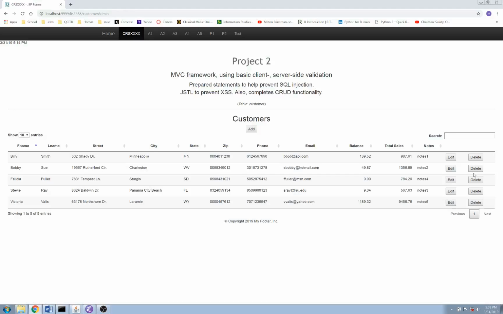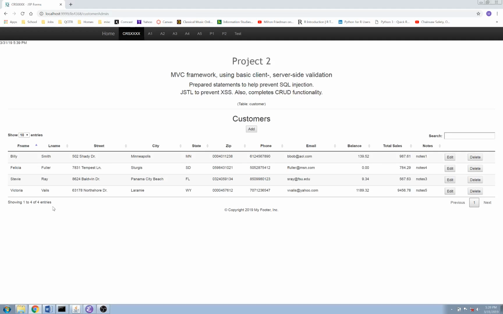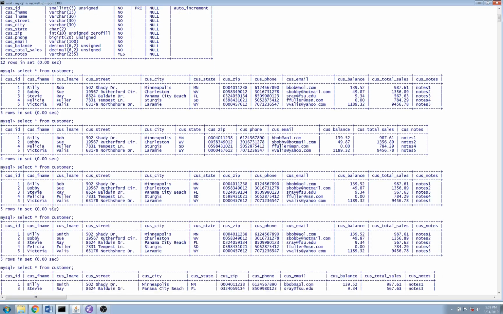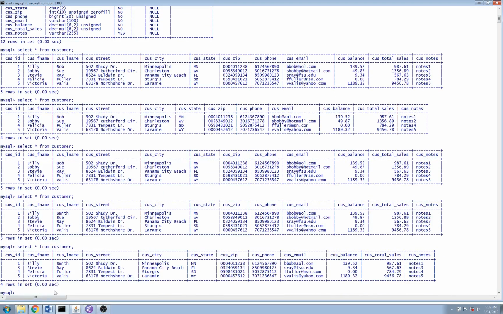So delete this customer here, Bobby Sue. Remember, it's going to make sure that the capability is so that the user doesn't delete it automatically without making sure they want to. Click OK, and then it will delete that particular user. And notice it's gone. Double check. Go into your data repository. And here I have 5 records. Do a select all. Now I have 4 records. So I deleted customer ID number 2. Okay.